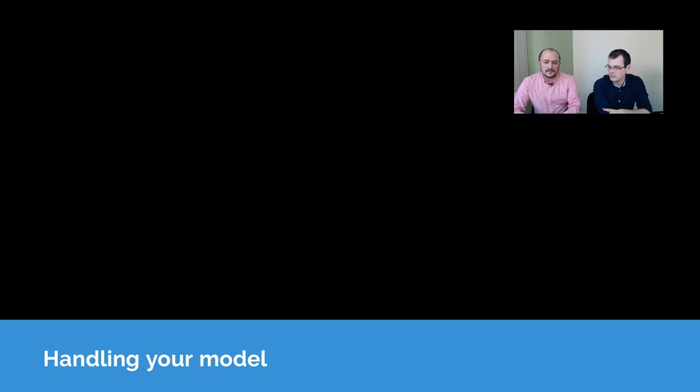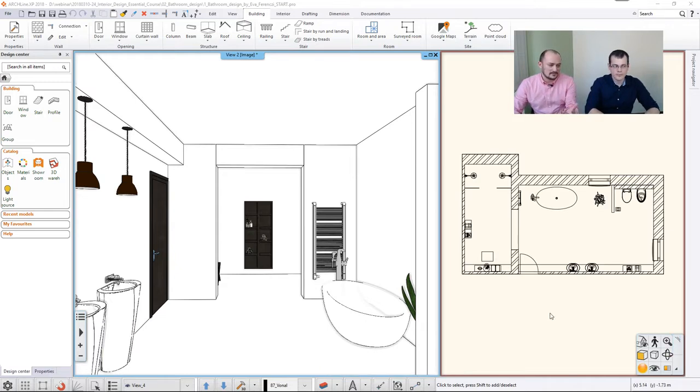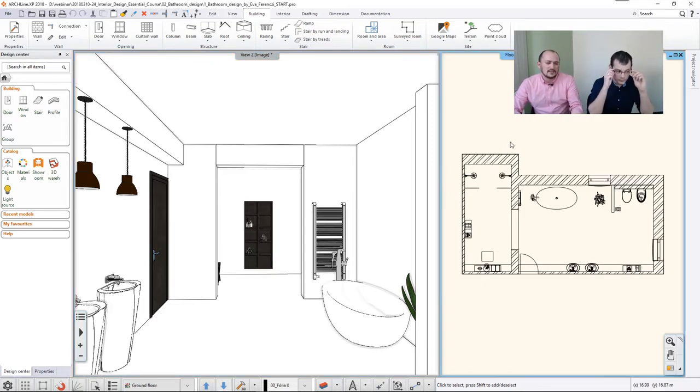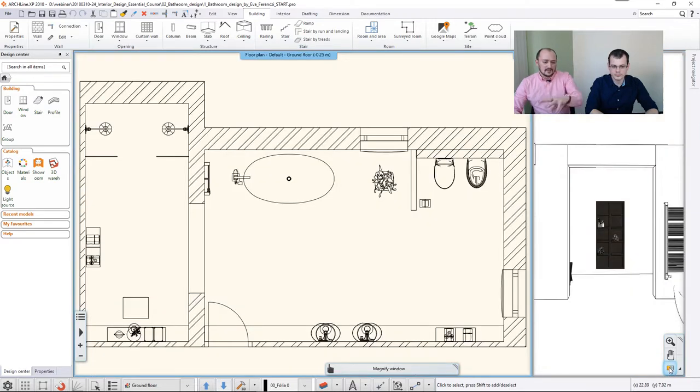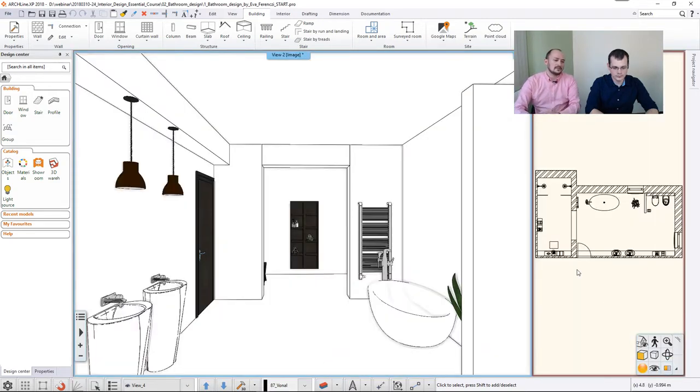Yeah, when you have this project open, or any of your projects open, you have a default button that you will use a lot, and in today's session I will also use it a lot, to switch between the drawings. Now I have this drawing opened here, and if I click on this button, the enlarge or magnify active window, I can swap the content, and if I select another content, I can move on to the next one. This is a very handy tool, and it's right there, so you don't have to start by organizing your content.